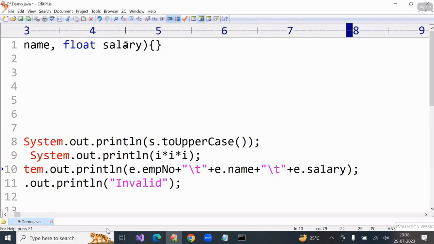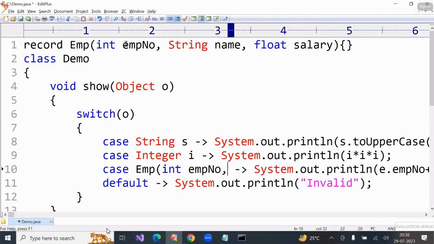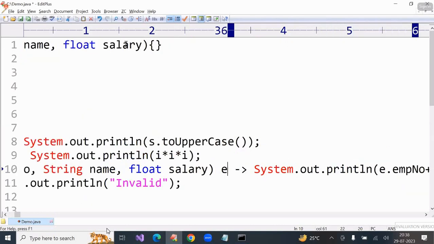Those three variables are private variables, so it is not possible. But what you can do here is write like this, the new syntax. If you write like this, it allows private variables. It is a new feature.